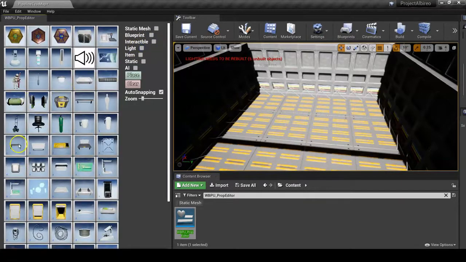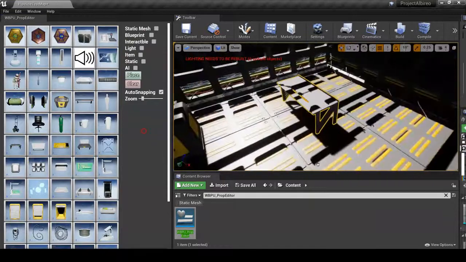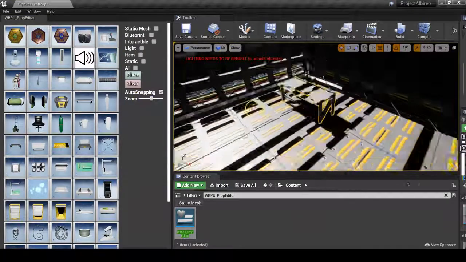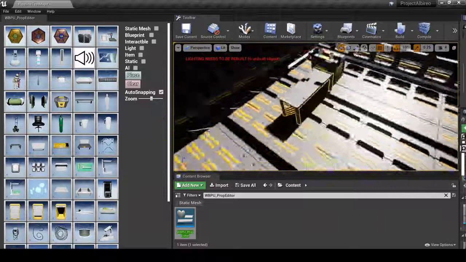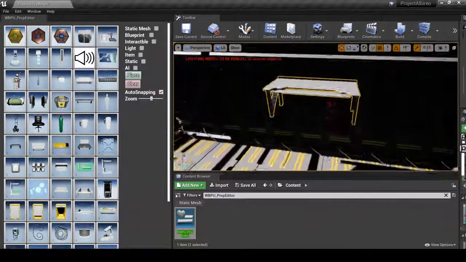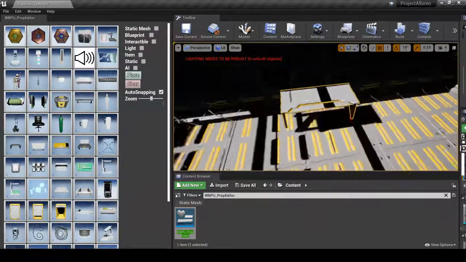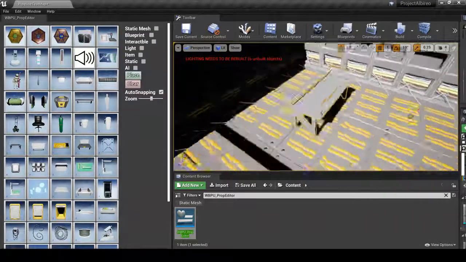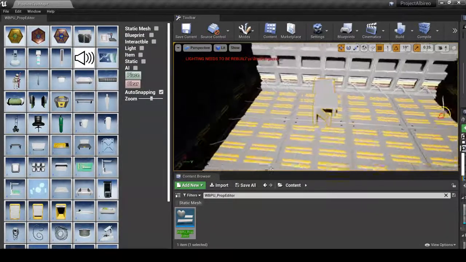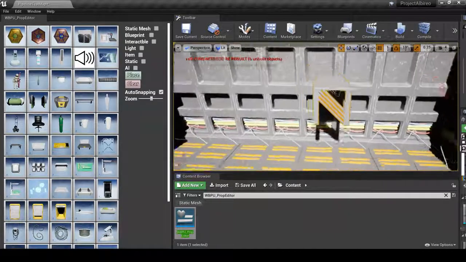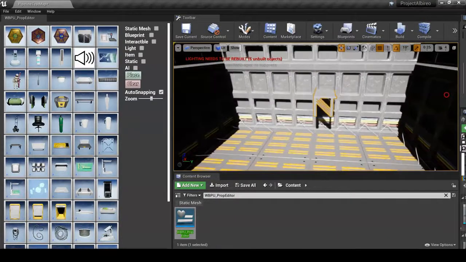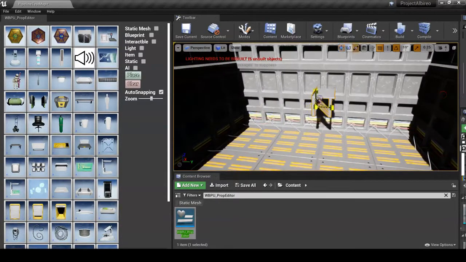Now, how this works is you just select an object, and it'll appear right in front of your camera. And you can basically drag it around anywhere, and it will snap to its pivot, similar to if you were dragging it out of the content browser. However, the difference is, if you are on the side where it'll go through the wall because it's not lined up with its pivot, you can rotate it without placing it.